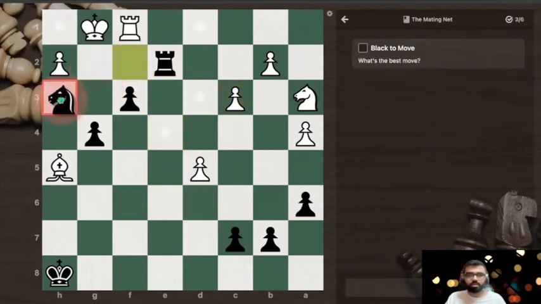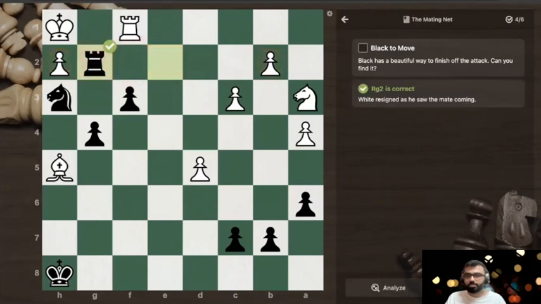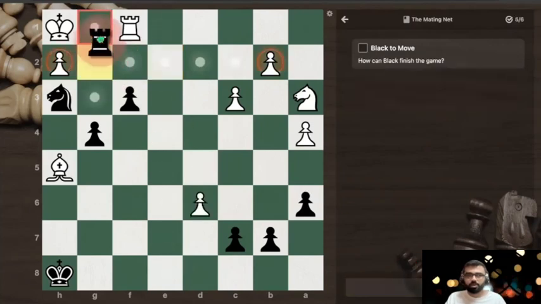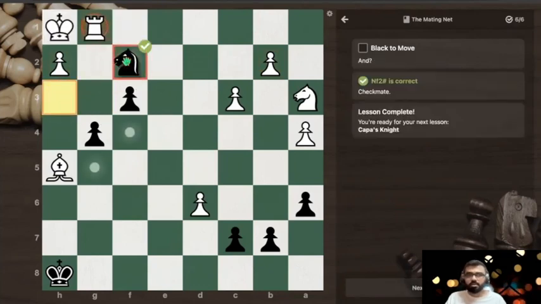knight h3. And now we have to go rook to g2 with the idea of rook to g1. He takes and then smothered. Oh, sir, I missed that. Okay, so rook g2, and whatever move he does, rook g1 and smother.